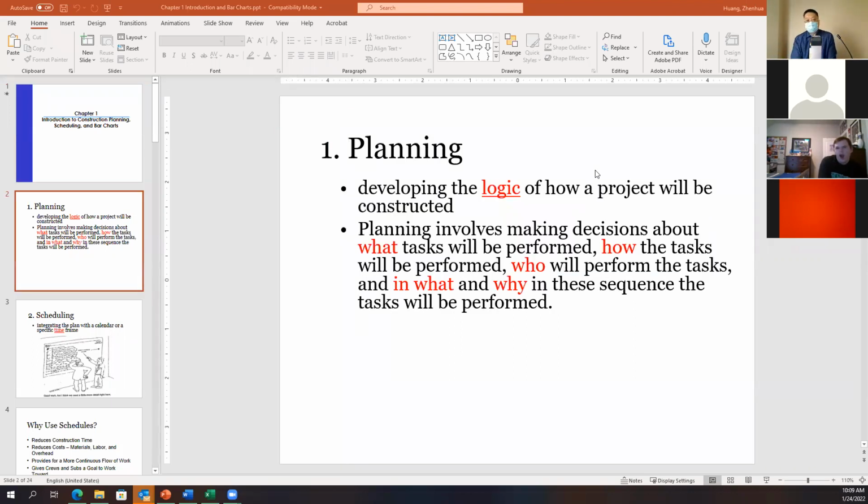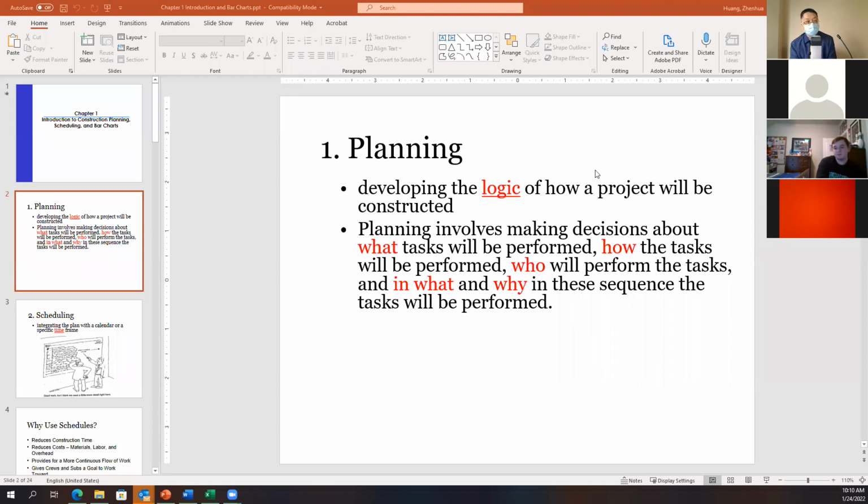So let's see what the first important concept is. What is the difference between planning and scheduling? So let's see what planning is. The definition in the textbook is developing the logic of how a project will be constructed.